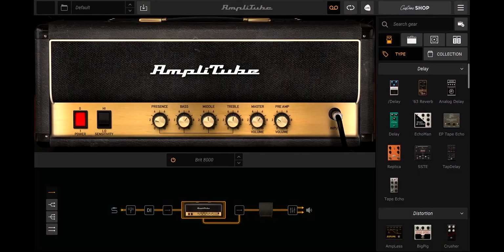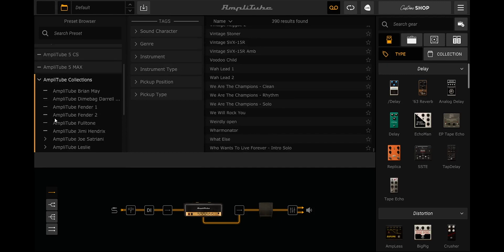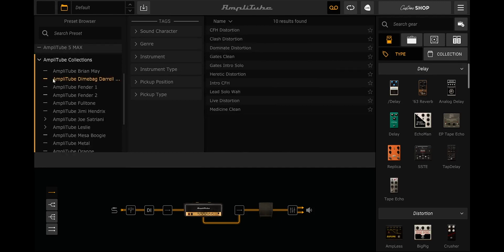Okay, so let's go over to the software now, and we're just going to look for the Dimebag setups. It's in the Amplitube collections, and if you see there, we've got the Dimebag Darrell sounds. So we've got Cowboys from Hell, Distortion. Now I'm not going to play, because I'm not a Dimebag Darrell player, but also for copyright reasons, so I'm just going to try out the tones.